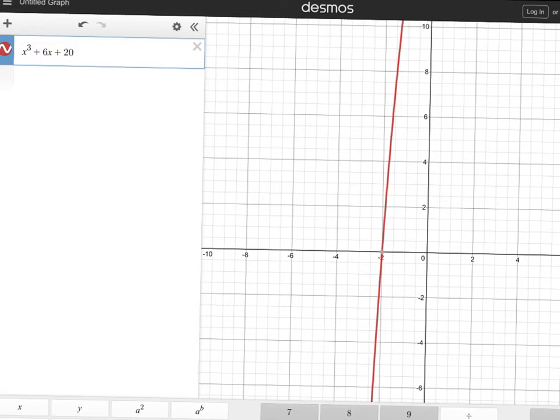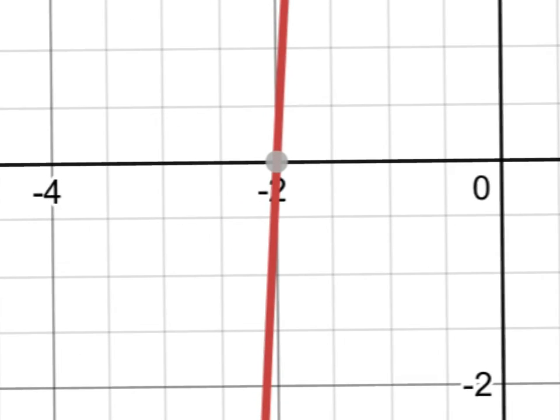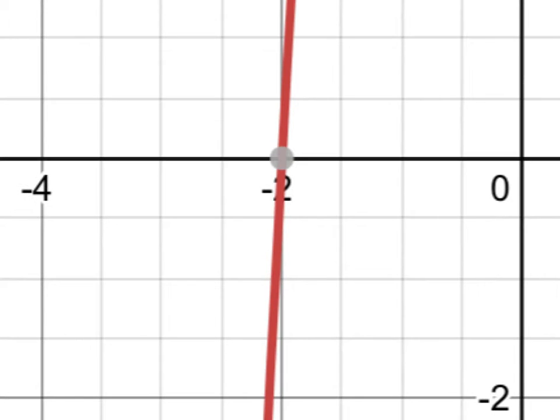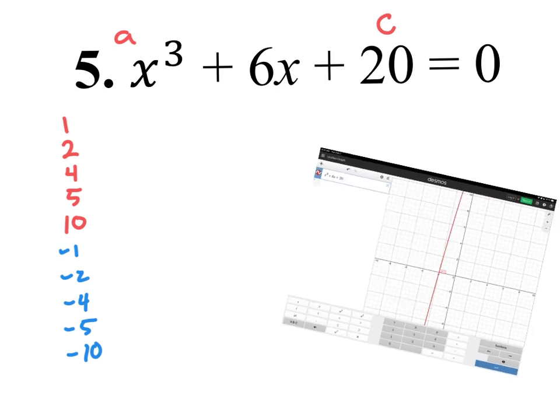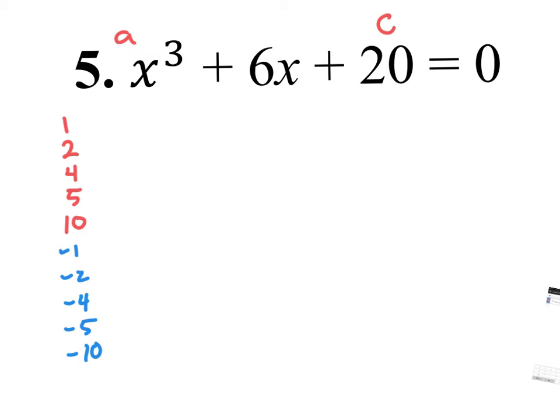But what really matters is this point of intersection, because the point of intersection is truly our x-intercept, which means it's our solution. So x equals -2. So whenever you're stuck, always have your Desmos app available to you, or a graphing calculator available to you, because that'll automatically tell you what one of the solutions is. Okay, so it would have been frustrating to start testing and it doesn't work, testing and it doesn't work. This is the first one that works, and that's the only one that works actually.